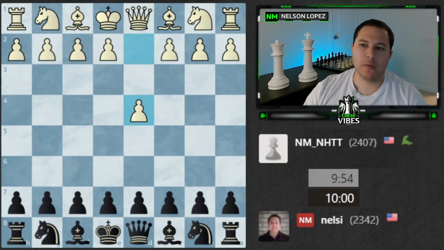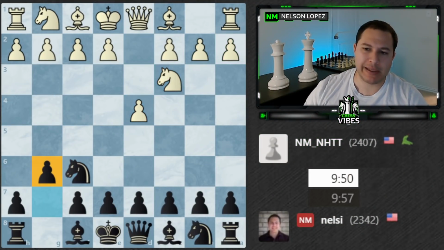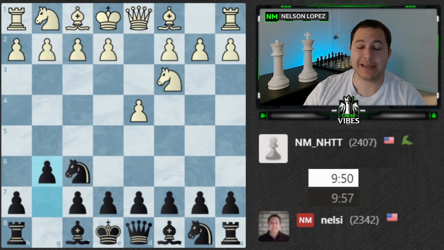All right, so here we go. We had d4, knight f6, knight c3, g6. I have actually been playing the King's Indian exclusively against d4 recently.